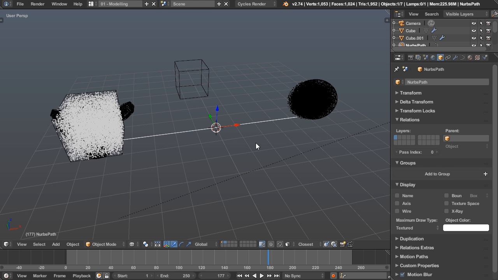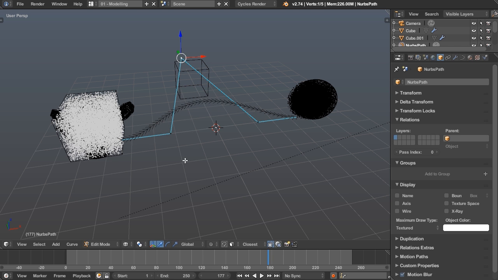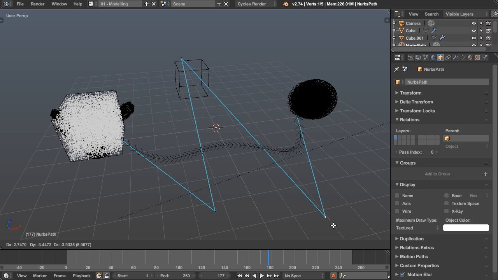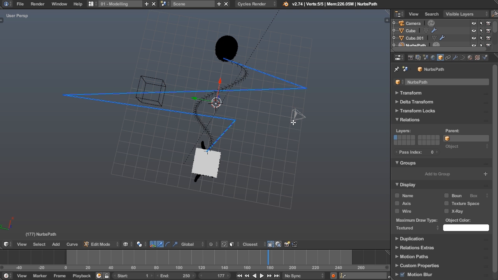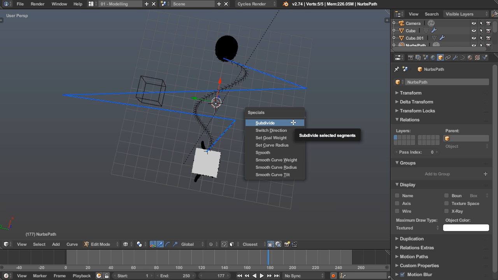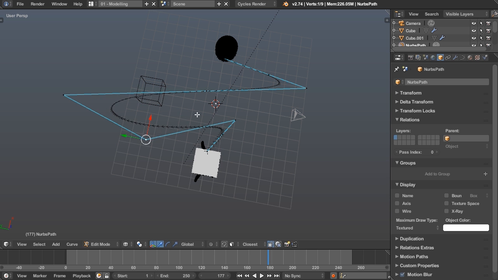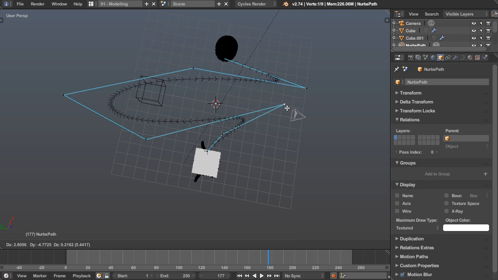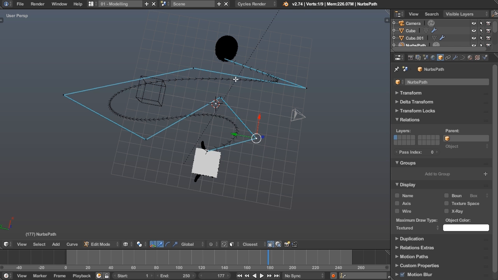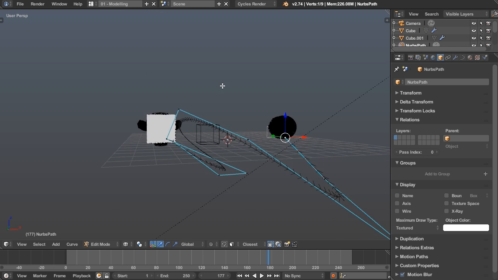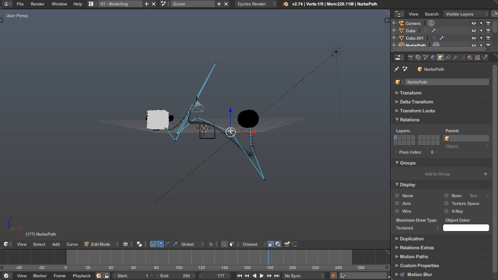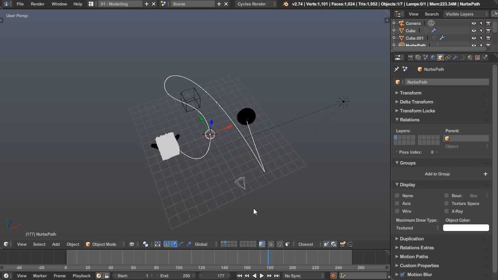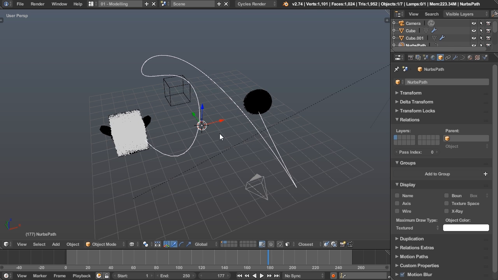I'll add a path, scale it up, go into edit mode. You can choose everything with A, W, and subdivide. That'll give us some more points to work with. I'm just sort of randomly giving this a path to follow because we want it to take a journey in between the monkey and the sphere. Okay, so the particles are going to follow that path.